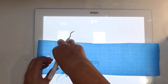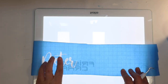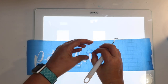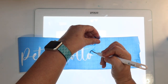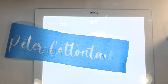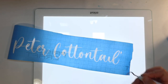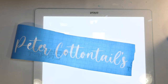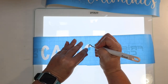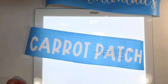Now, usually when I do signs like this, I don't really use a fancy cursive font like this. And now I know why, because it was really hard to weed and leave the little pieces of the E's and stuff down. But that's really the only trouble I had with this. So I'm just taking my time and weeding that all out with my Cricut Bright Pad. And see, you can see how much easier it is to weed these letters than it was the other ones.